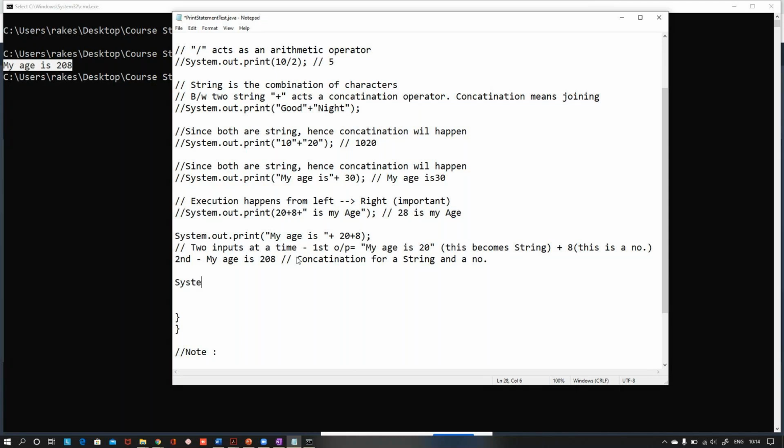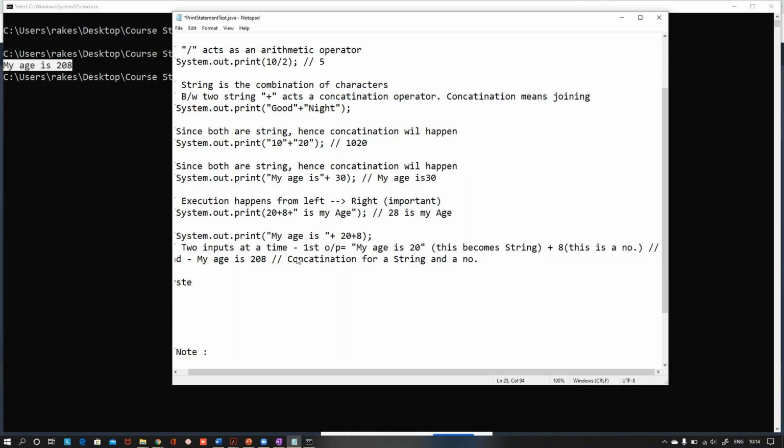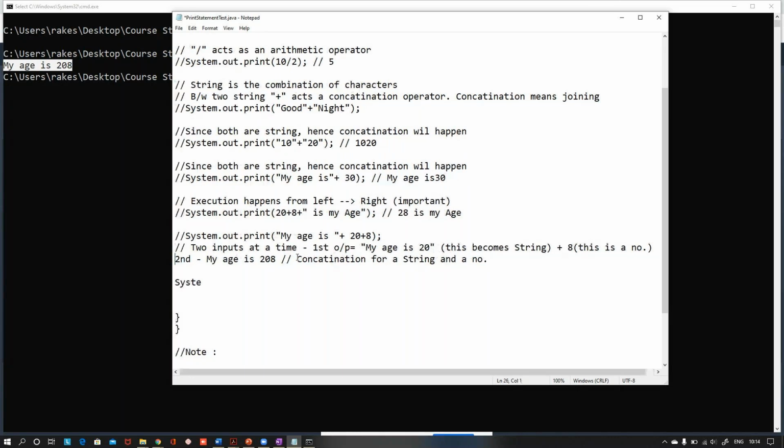I'll comment this part. System.out.print. See, three things at a time: execution happens from left to right; second, two inputs at a time; and remember the BODMAS rule.